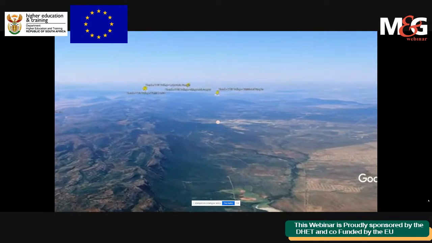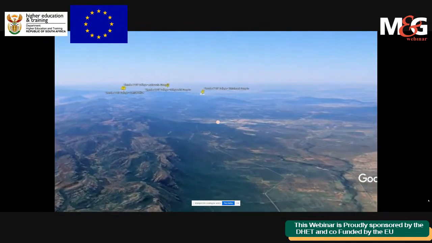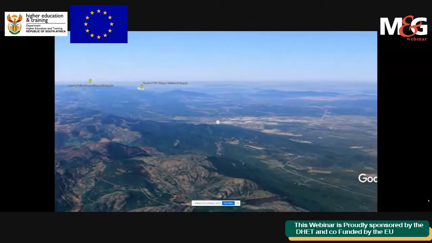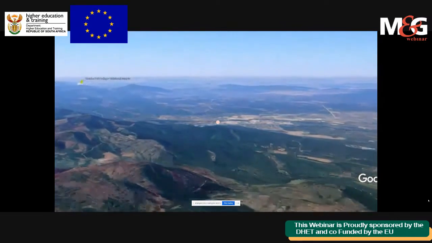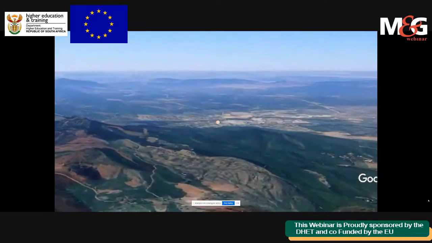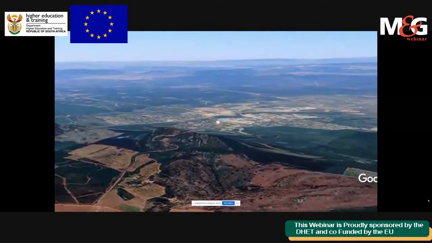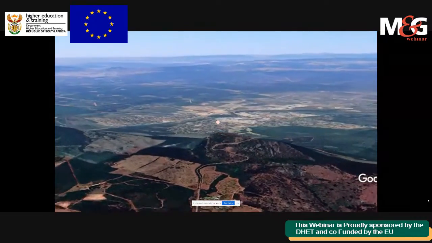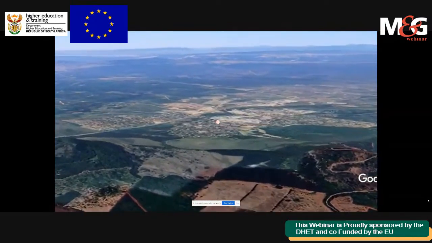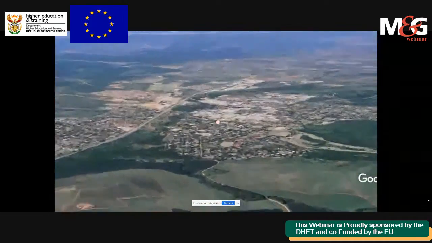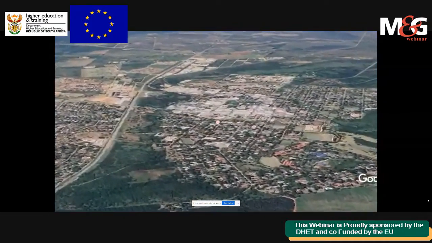And what we're now doing is we're flying into Louis Trichardt. You can see we're flying over what the Afrikaners call the Hangklip Mountain, but actually it's really the Songozwi and the Luatama Mountains. That's what they should be known as. And that is where the Venda kings set up their second capital, because they could see the whole area from that and know what was going on. Now we're going into Louis Trichardt, to the hospitality campus.